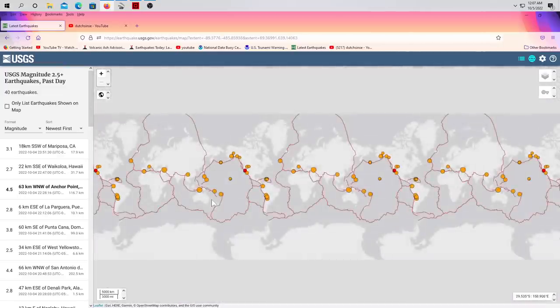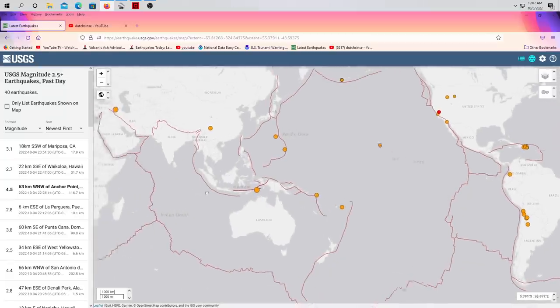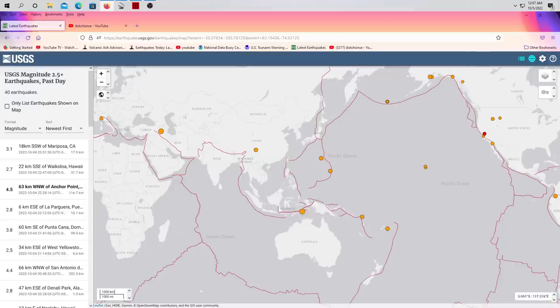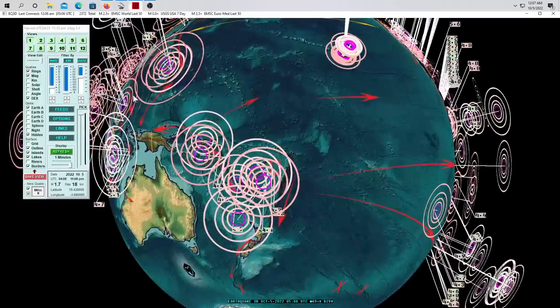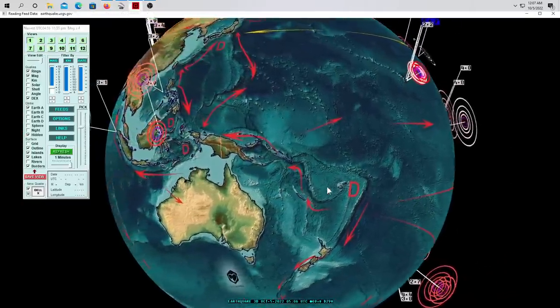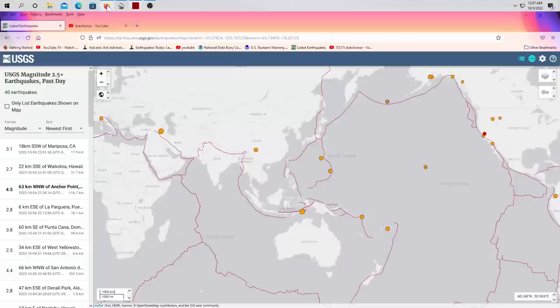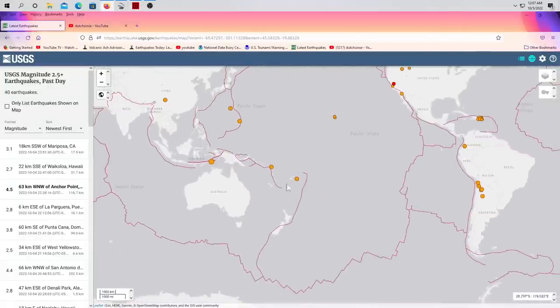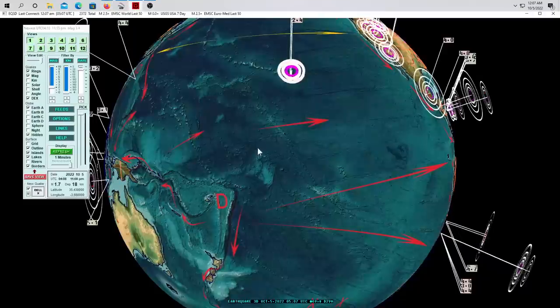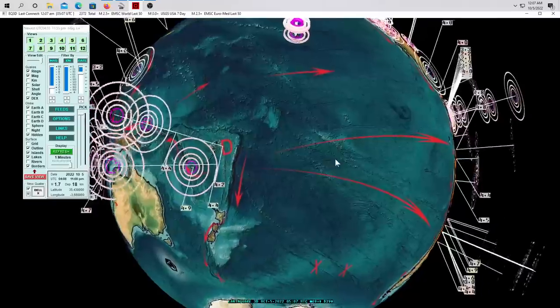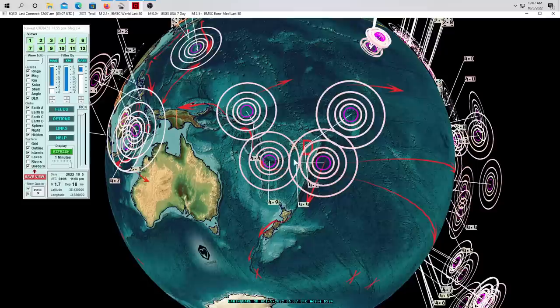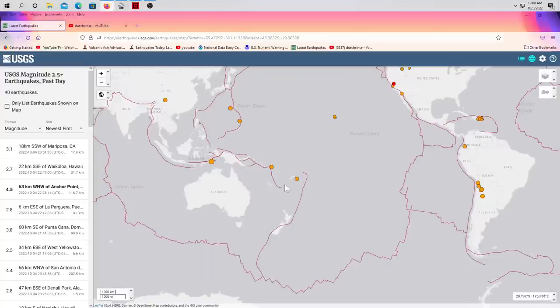Now, I would urge you just to kind of memorize where the lines are as we go along. After you watch a few dozen to 100 times, you'll finally get it, and it'll be memorized where the plate boundaries are. And when I show the earthquakes here on the screen, you'll see the arrows. The arrows are just really going along most of the plate boundaries, and we spread out from a few points that are not on the USGS map. But for instance, we have deep earthquakes down below this triangular-shaped bend of the Indo-Australian plate coming up from down below. And then what we tend to see after deep earthquakes is shallower, larger earthquake activity that comes up and spreads out and away from where the push is coming up from down below. So something lifts up on the underside here and it spreads out and away to the west, out and away to the south, out and away over to the east by northeast, across the Pacific.